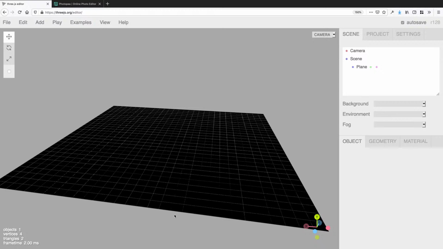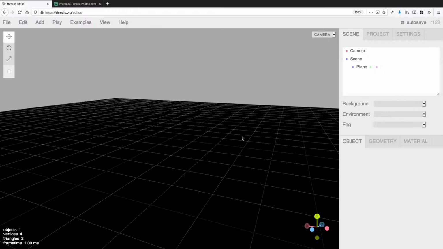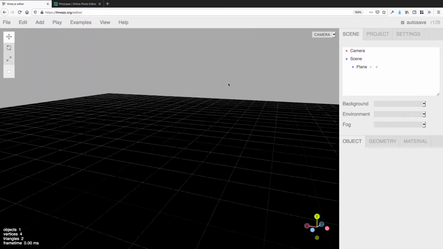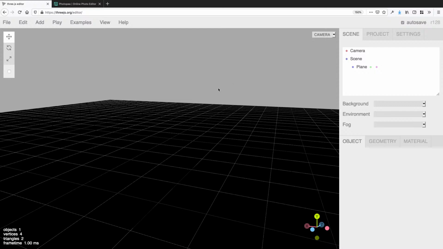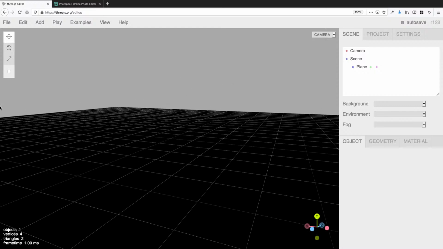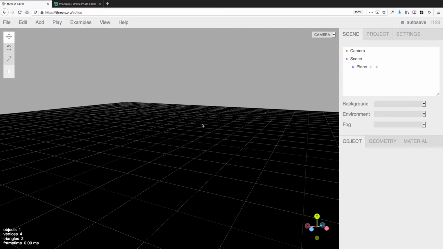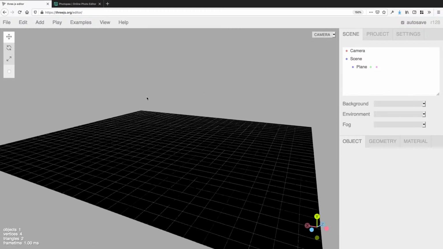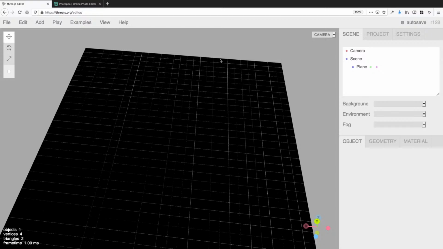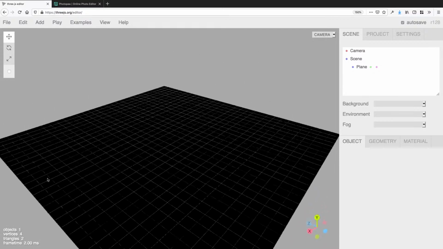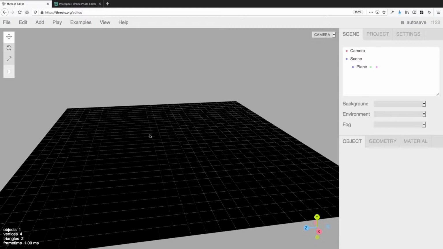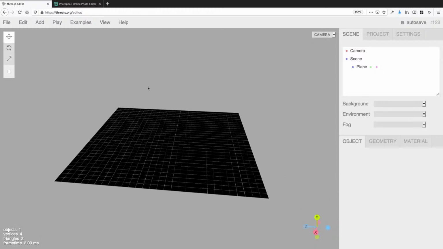Anyway, we've got our floor, and it's got a grid drawn in it at the moment. That grid is just there for you to see things better. And with this floor, it looks a little bit like an 80s music video, which is appropriate considering that we're kind of copying an 80s design. You may be wondering, why is this floor black? How can I make it a different color? Well, before we start changing the color, I've got a thing to tell you. This floor is not actually black. It's just in shadow.